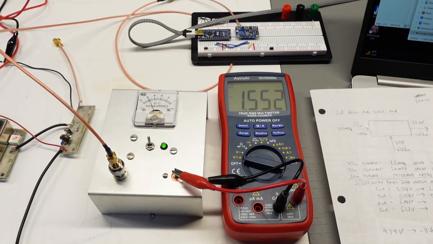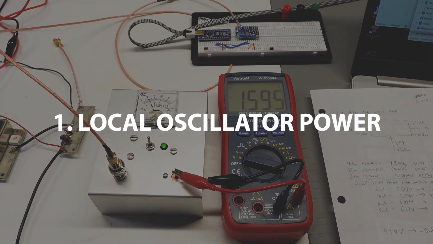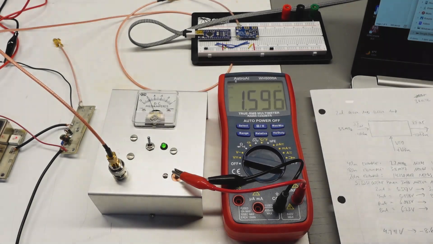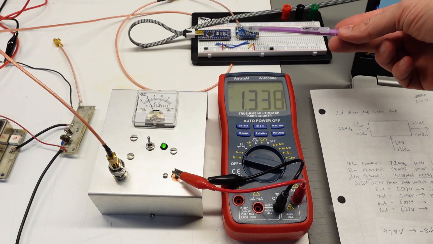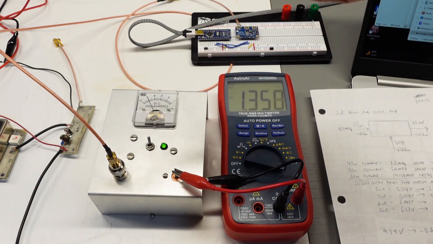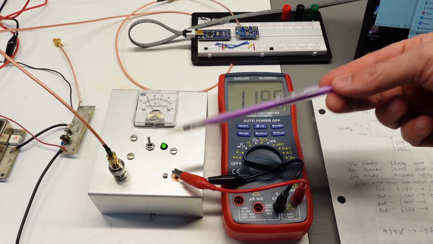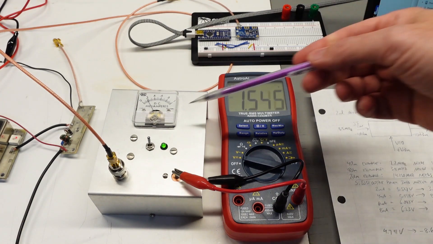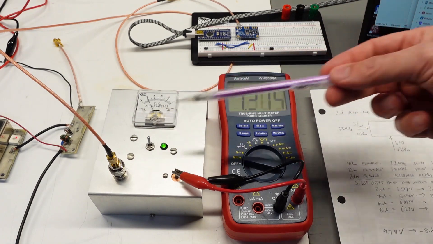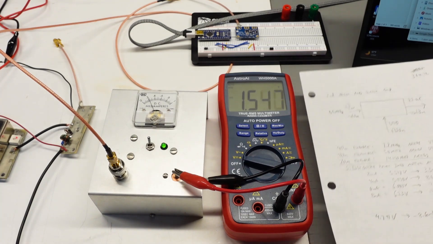All right, I'm in my lab and I have several setups to go through here to try out this second mixer and see how well it's working. And one of the first things I need to do is verify that I've got proper local oscillator signal strength to drive that mixer. I've got my Arduino with the SI5351, of course, and I've got it set up just for channel zero and it's going through a little loop of RG316 coax into my power meter and I'm using my multimeter to get a more accurate reading from my power meter. I've shown this before in a few other episodes and this is pretty accurate, this setup.